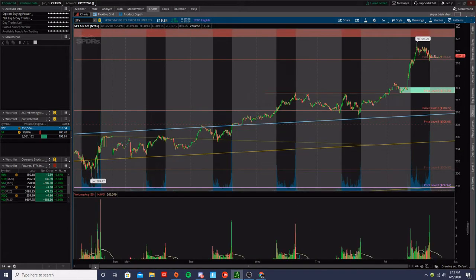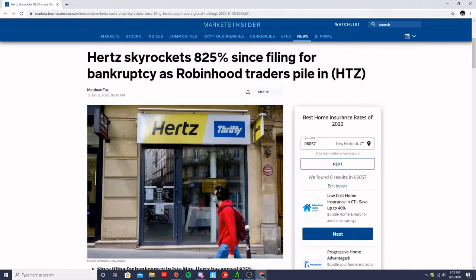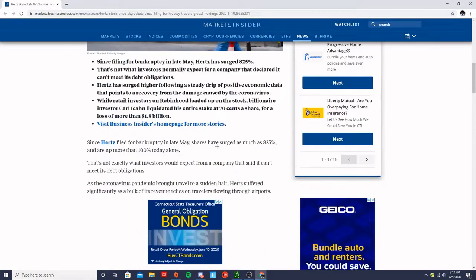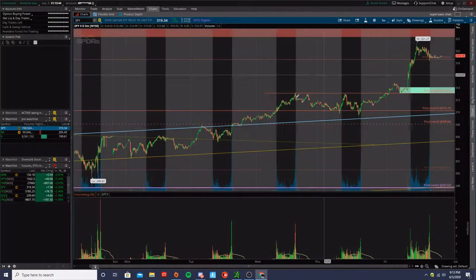It's been working first on Hertz and then on American Airlines earlier with Warren Buffett. So both of these billionaire investors that are veterans, know a ton about the market, widely respected, both took a loss compared to the Robinhood investors.